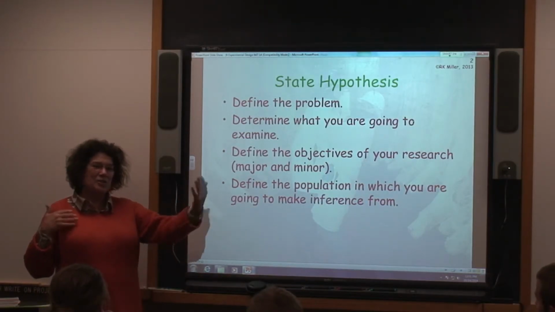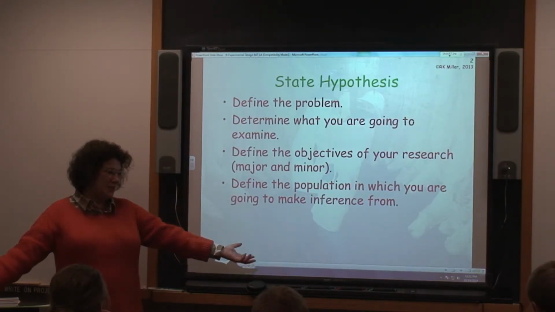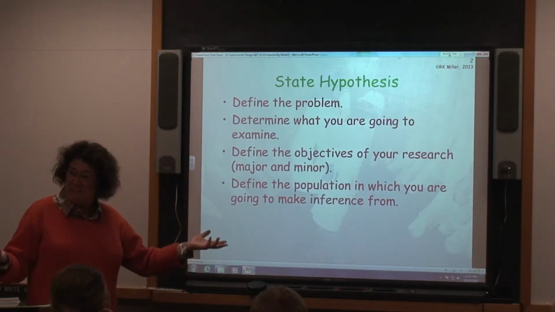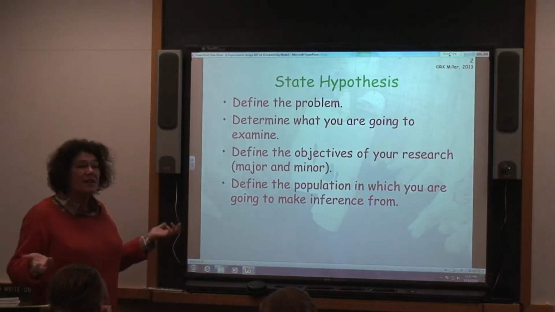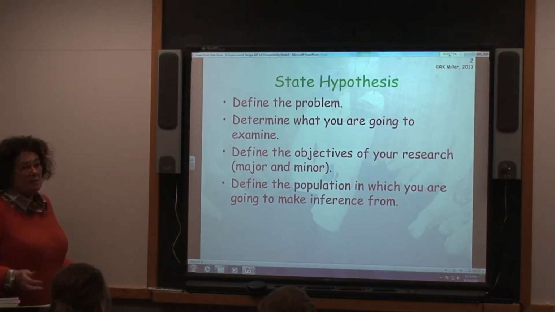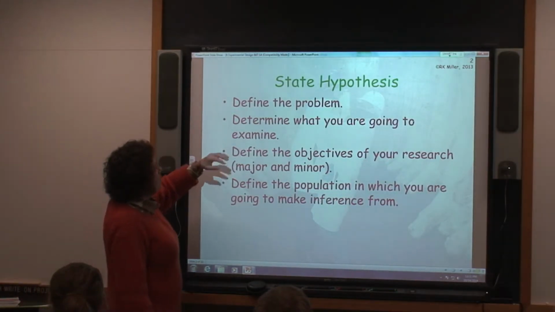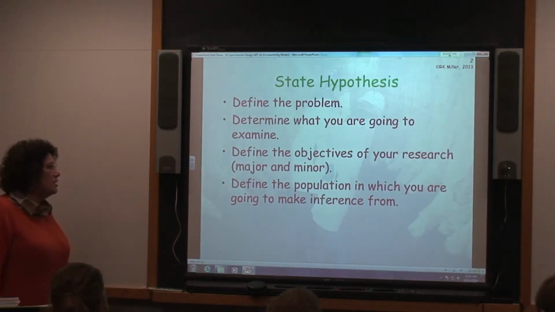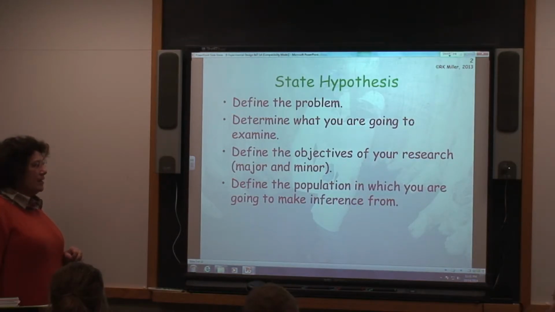Because the students interpret it as that they're never supposed to say what the hypothesis is. How can you teach them to not state a hypothesis? Our scientific method is always based on a hypothesis. So you have to understand what the problem is, and you need to know what you're going to examine, and you need to define the objectives of your research.